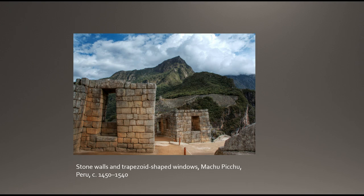We talked about this earlier. And so each stone had some sides that protruded slightly, and some had these sort of concave faces, socketing the stones so that they held together. And again, this really allowed these structures to have some sort of flexibility and perhaps protection from the earthquake environment that they lived in.